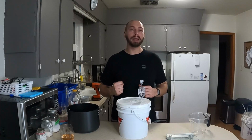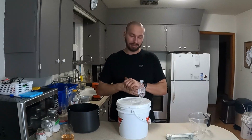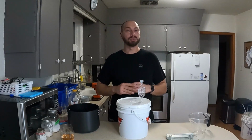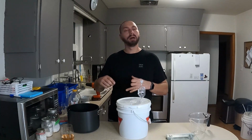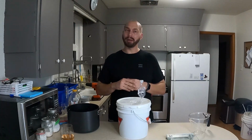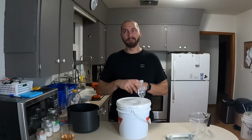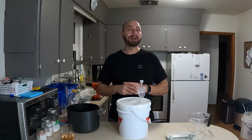Now all that's left for me to do is basically put it off to the side. I'm gonna give it a stir every day, just to keep that air incorporated. Like I said, I need to really baby these yeast because there's a lot of sugar in there and they got a lot of work to do. So I'm gonna help them out as best I can. I'll be adding another teaspoon of Fermaid O on day 2, another teaspoon on day 4, and I might possibly, depending on how things are progressing, add another teaspoon on day 6 or 7. We'll see. I'll keep taking gravity readings and I'll definitely keep you guys updated.